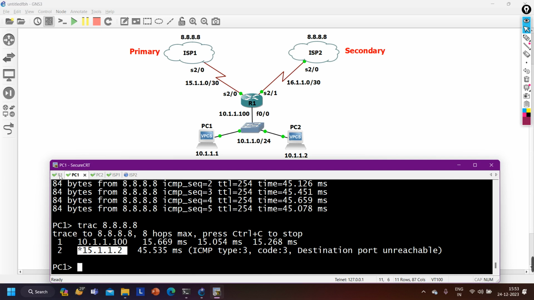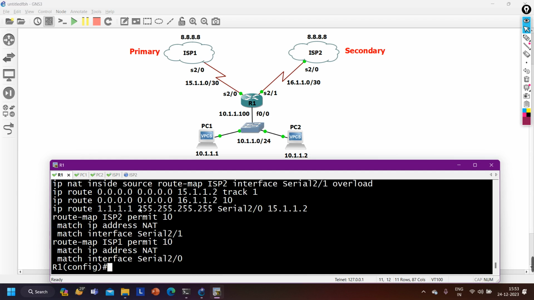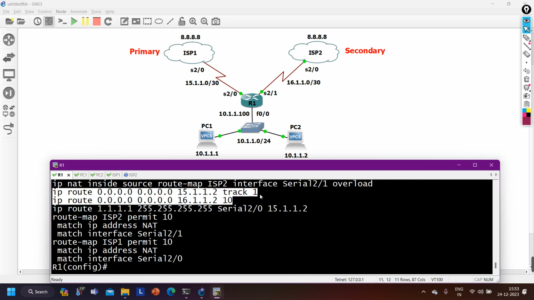Now we need to configure failover. So on router number 1, I am going to define one more default route, IP route 0.0.0.0 0.0.0.0, and we can say the next hop is 16.1.1.1, meaning towards ISP2. Here I can define a higher AD value, let's say AD value 10. So do show run section route. In the running configuration we have two default routes. You can see two default routes, one with track.